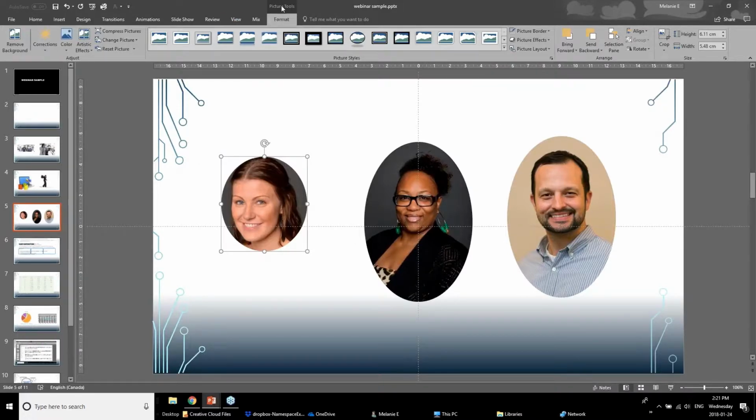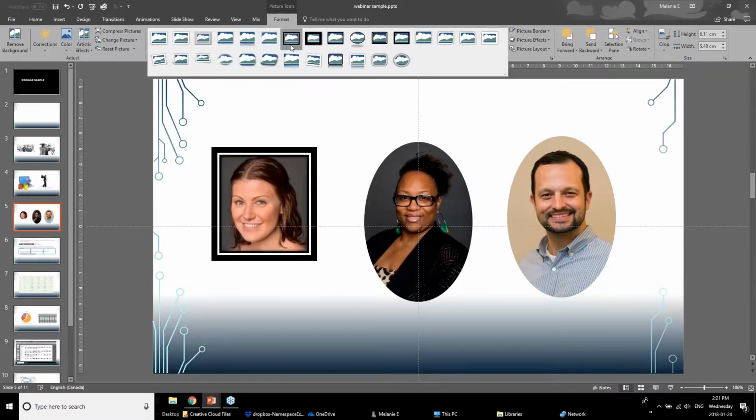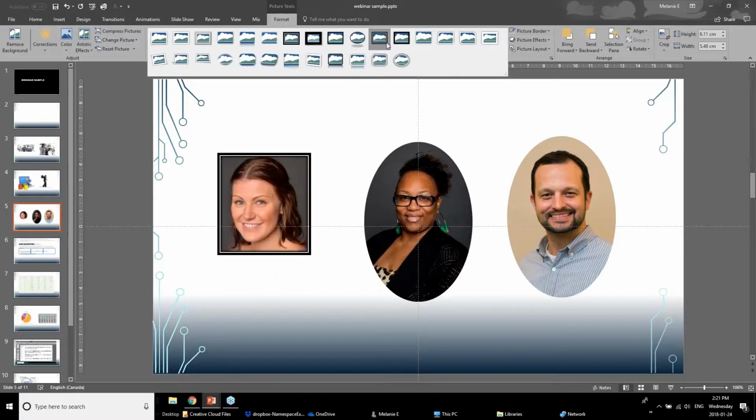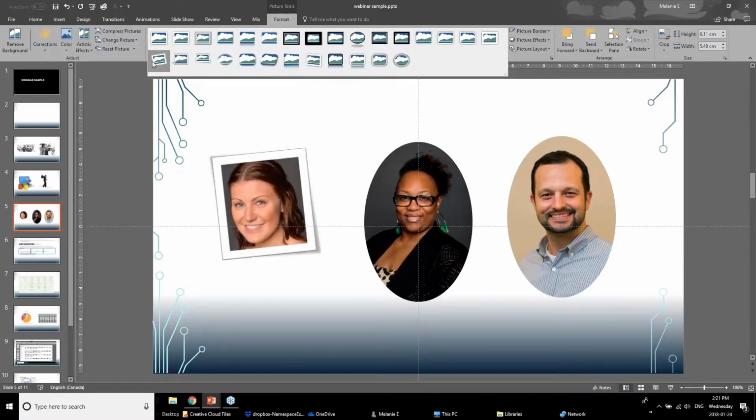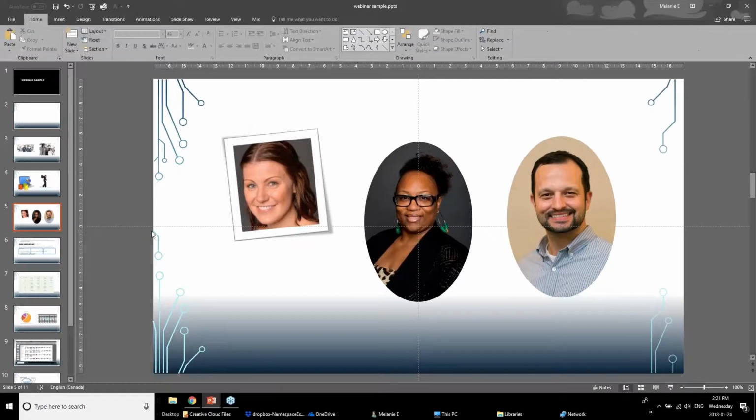When you go to the picture section here in this ribbon, it takes up a big space right in the middle. These are all these different frames. As I hover over them, you'll see the preview, and it could be anything. It creates a shadow, it creates boxes around it, that kind of thing. Now, from a time-saving perspective, if you were going to do a bunch of images, these look okay. I just find some of them look a little tacky.